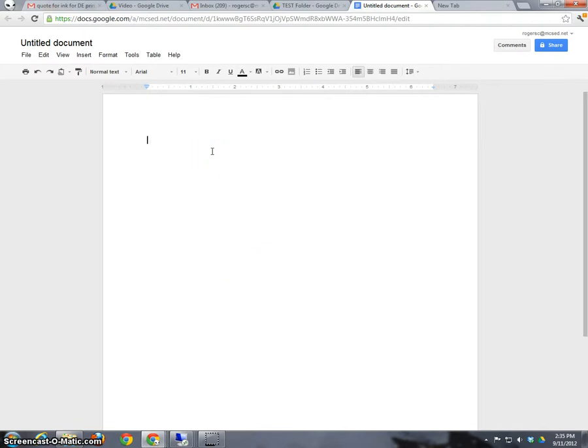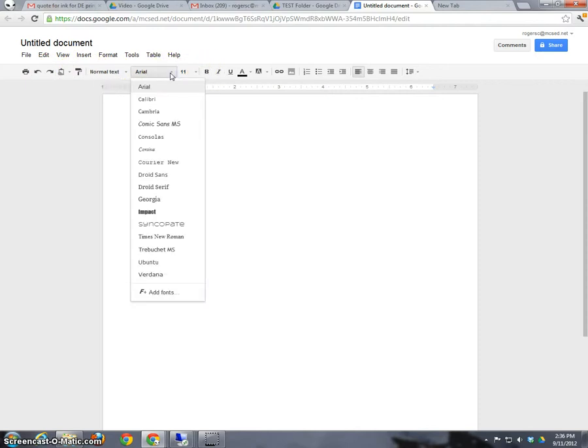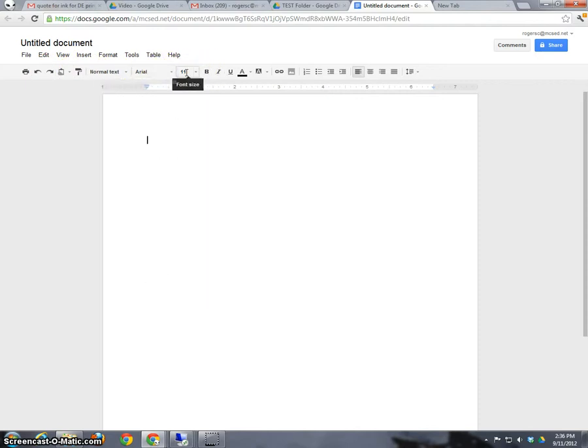The first thing you'll notice is that Google Docs looks just like your word processor, just like Microsoft Word or WordPerfect. You have all the same features as far as your bold, your font sizes, italics. There are a few differences with Google Docs versus WordPerfect or Word.